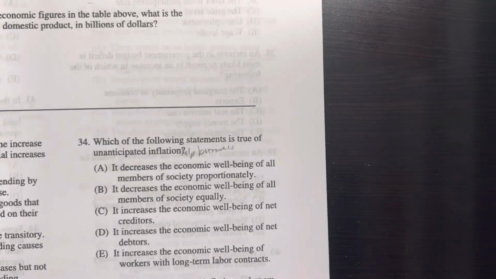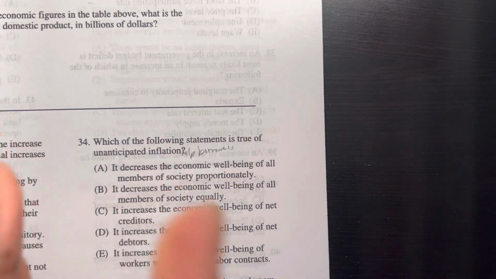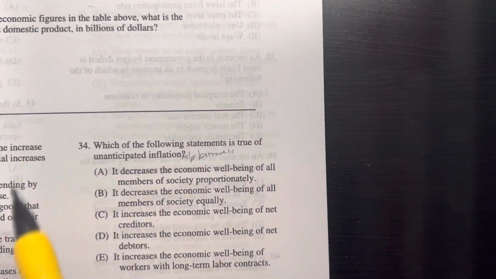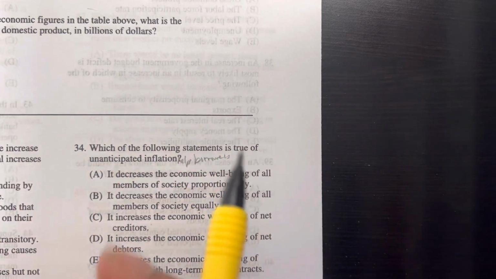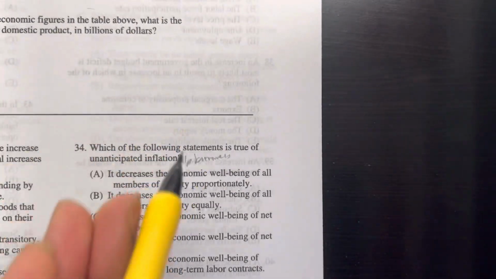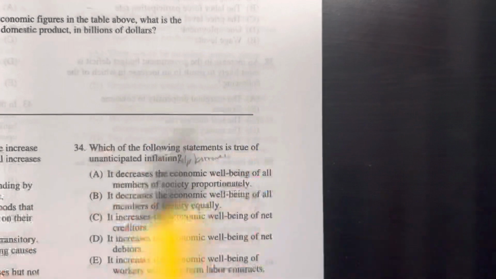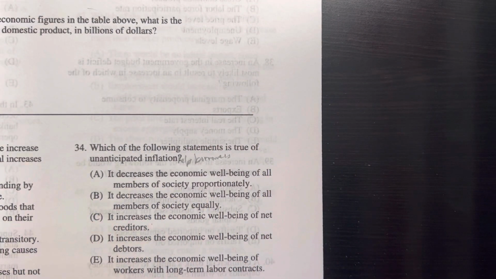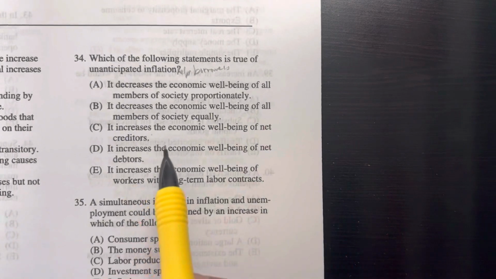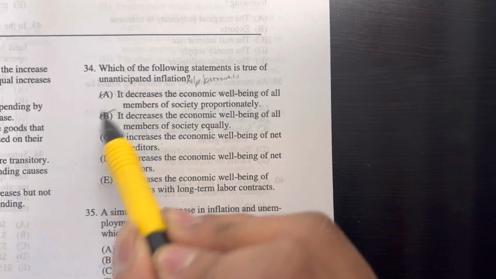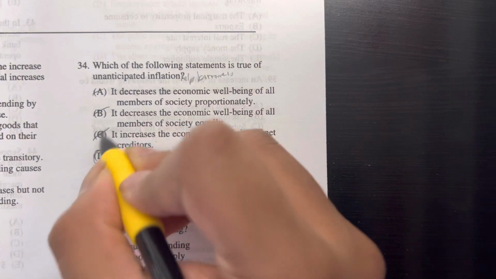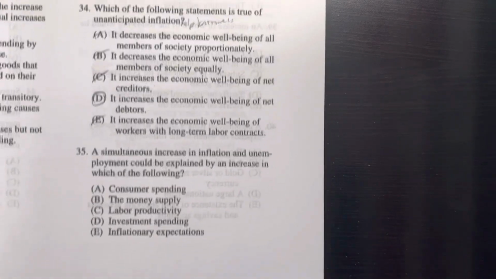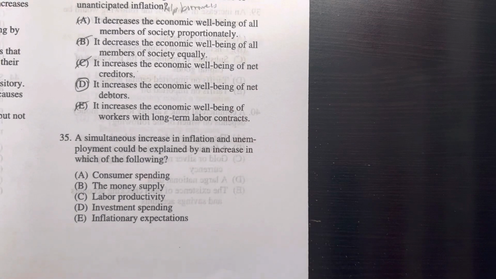Yeah, because they have to give back a set amount of money, but that set amount of money, due to the unanticipated inflation, is worth less. So they're basically giving back less money than they need to. Lenders are not getting their actual worth of money, since borrowers are giving back money that has less purchasing power than it previously did. So it helps borrowers. It would not help all members of society, it would help net debtors, because they're the borrowers. Creditors are the banks or the lenders. Sorry, I took a long time on that question.